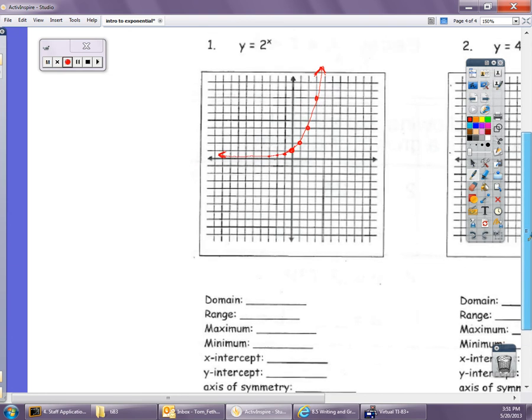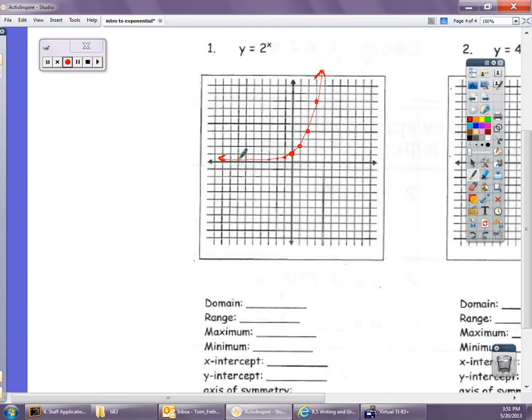So now when we look at our properties, well, the domain, this graph never stops going to the left, never stops going to the right. So the domain is all real numbers, or that fancy R. The range, the y values, well, this graph always is going up. Now, it looks like it never stops going left, but it never reaches the value of 0. So the range, y is always greater than 0. It's not equal to 0, it's always greater than 0.